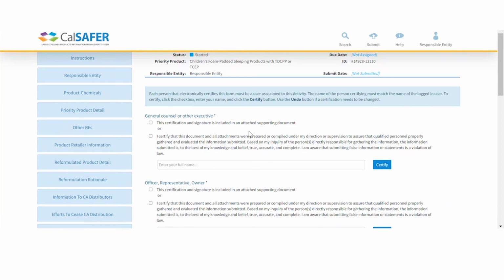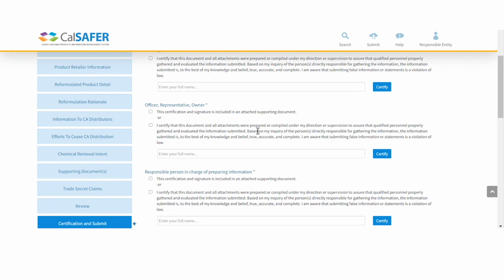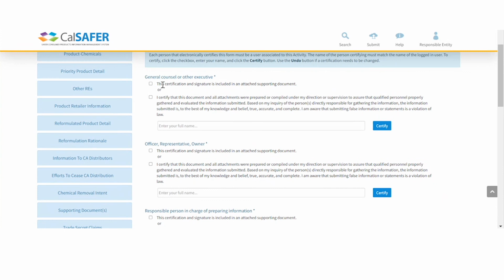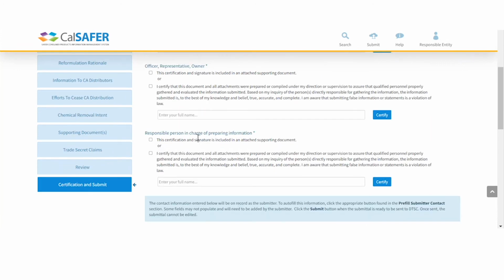Finally, officials at your entity must certify that the attachments you've included were prepared or compiled under their direction to ensure the submitted information is true, accurate, and complete. These include general counsel or other executive, officer, representative, or owner, and responsible person in charge of preparing information.